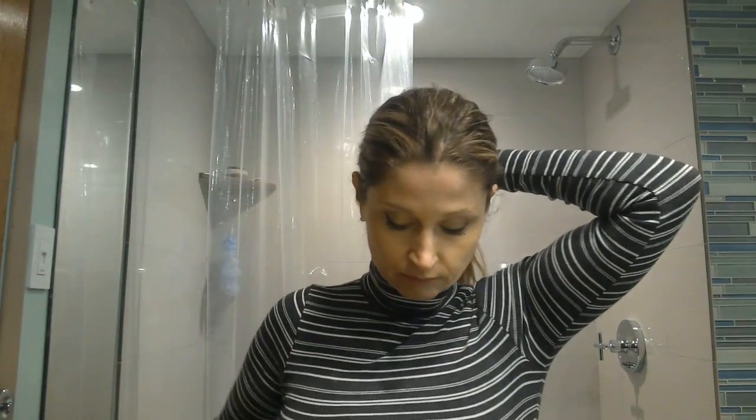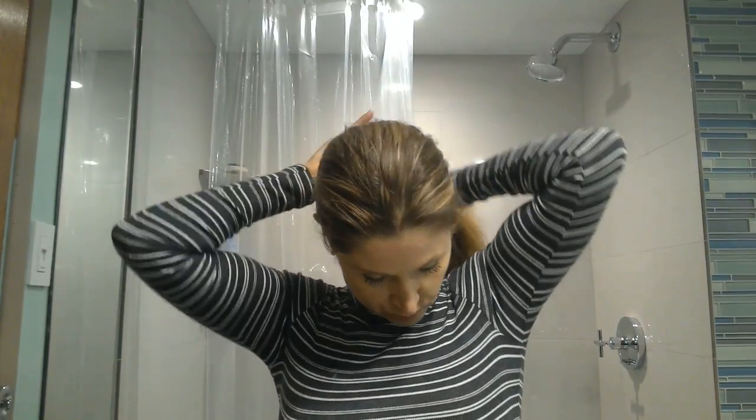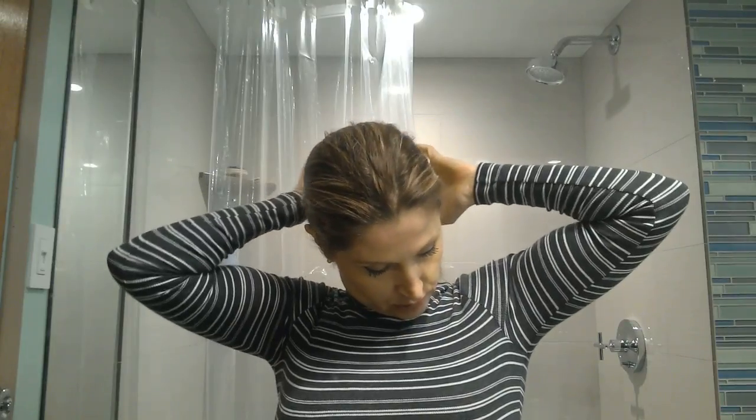This is basically just another low bun gathered at the nape of the neck. I'm going to do a trifold — a three-fold wrap. It depends on the thickness of your hair. Keep it nice and flat up here, do what you like up there, and then you're just going to get a basic low ponytail.